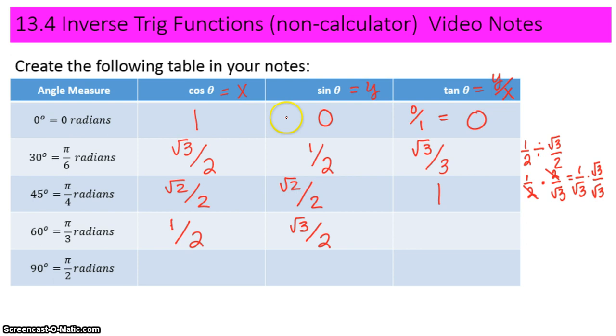So if we write it out long ways, we're going to say root 3 over 2 divided by 1/2, which is y divided by x, or y over x. So we have root 3 over 2 times 2 over 1. 2's cancel, and we get root 3. Notice these are opposites because the x and the y, the cosine and the sine, were opposite. So this is just root 3.